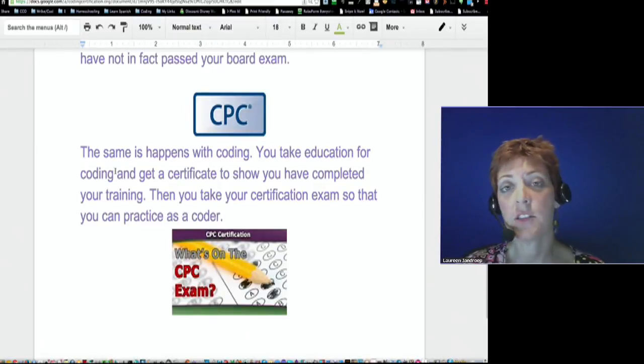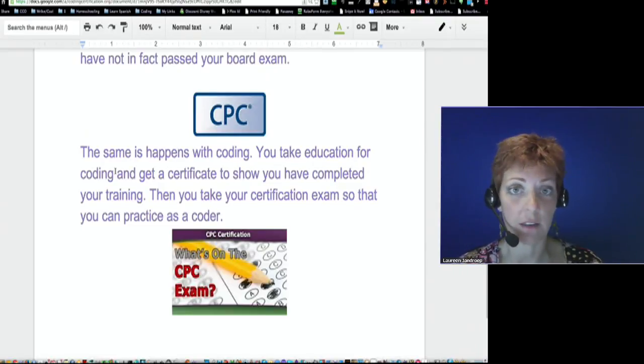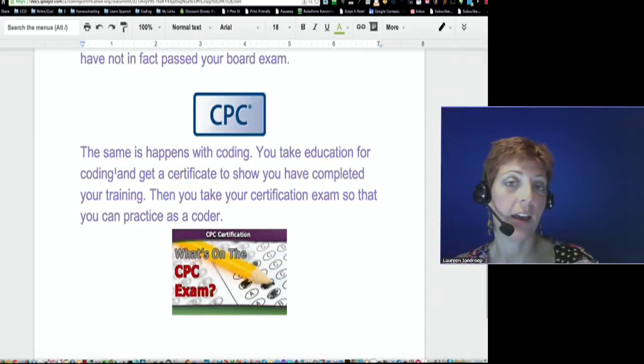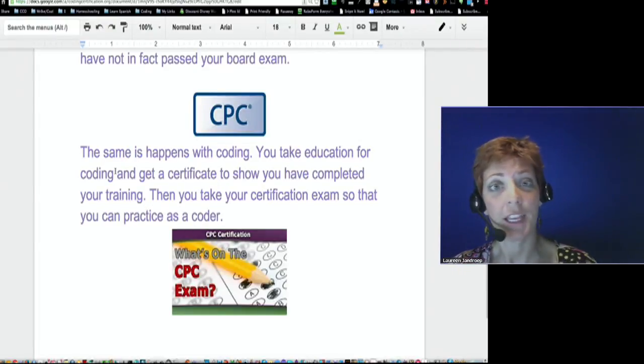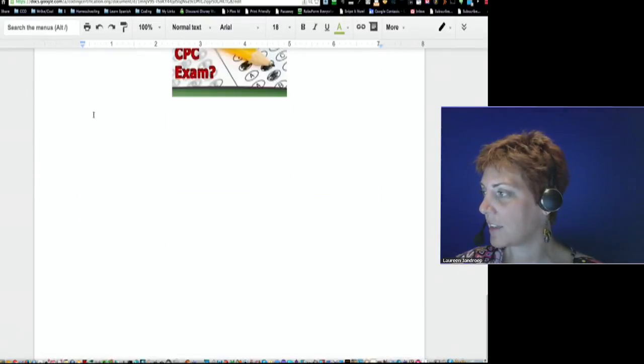Whereas the AAPC, they started off, it actually stood for American Academy of Procedural Coders way back in the day, because they were all about CPT. And back in the day, that's all you really had to worry about. The diagnosis codes were there, but a lot of times they hardly used them. And then it became more and more important that the diagnoses had to support the procedures. And then they started to have that on their board exams, and they changed the name to American Academy of Professional Coders. And now, actually, technically, that's not their name anymore. It's just plain AAPC. So there's a little history for you. Did you have anything to add to that, Alicia? Did I cover what you were aiming for?